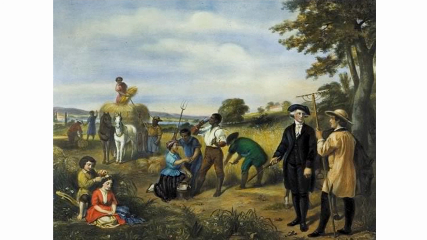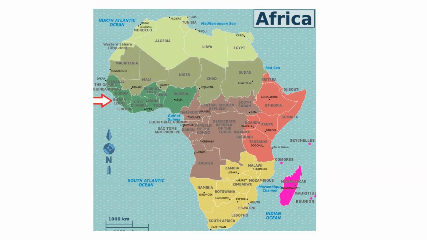But when the war started, Harry, as he was now known, ran away and joined the British Army, a unit called the British Pioneers, and spent the rest of the war fighting against the Continental Army of his former master. When the war was over, he was one of those many Afro-Britons now, I suppose, who were given sanctuary in Canada by the British, and then later still, after being relocated to Nova Scotia in Canada, Britain established a colony in Africa, Sierra Leone, that was meant to be a place to repatriate former slaves.